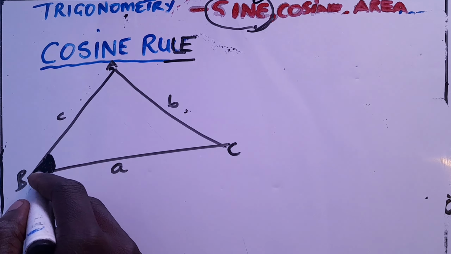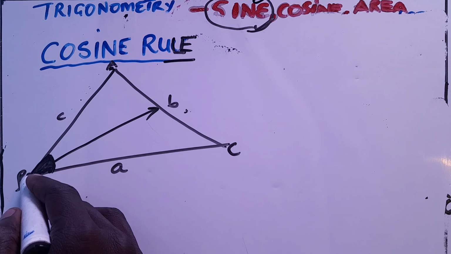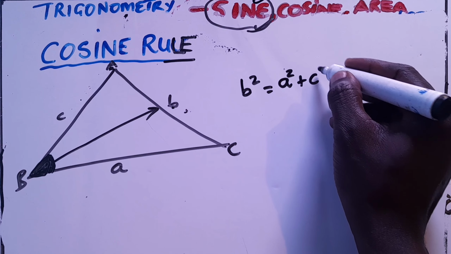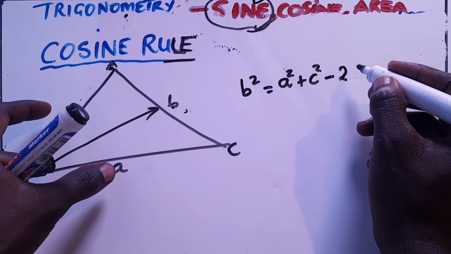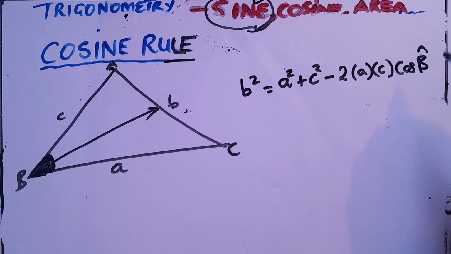All the sides are going to be included in the equation. But now if we are trying to include this angle, it means that we are going to start with this side. So our b squared, which is this side squared, is equal to the sum of the other sides squared. So it's equal to a squared plus c squared minus 2, and then we multiply these sides again, so multiply by 2ac, and then cos of angle B. Can you see that?